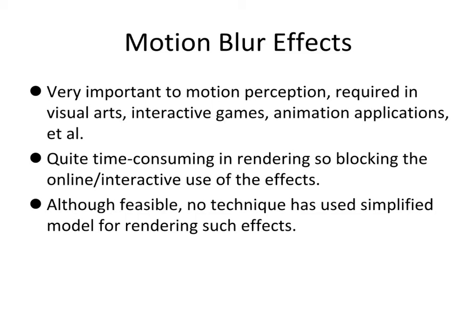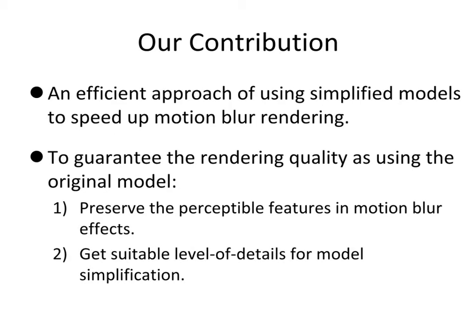Till now, some psychological studies have revealed the theory that motion blur effects will hide detailed features, by which motion blur effects can be rendered with simplified models. However, with a theoretical basis, no technique is proposed for how to generate the simplified models for the purpose of motion blur rendering. In this paper, we propose an efficient approach of using simplified models to speed up the motion blur rendering, which can be easily integrated with various rendering techniques.